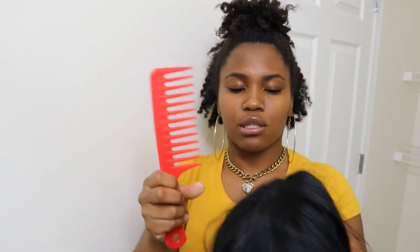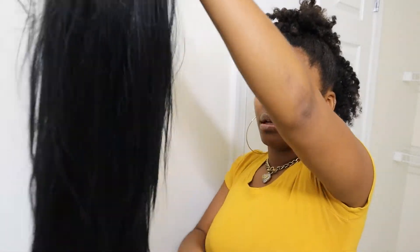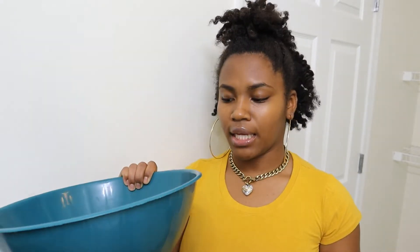As you all can see, it is a little frizzy and a little tangled up. So the first thing I'm going to do is detangle this wig, using a wide tooth comb, starting from the ends and working my way up to the top. Okay, I almost broke my comb — if your synthetic wig breaks your comb, throw it away.